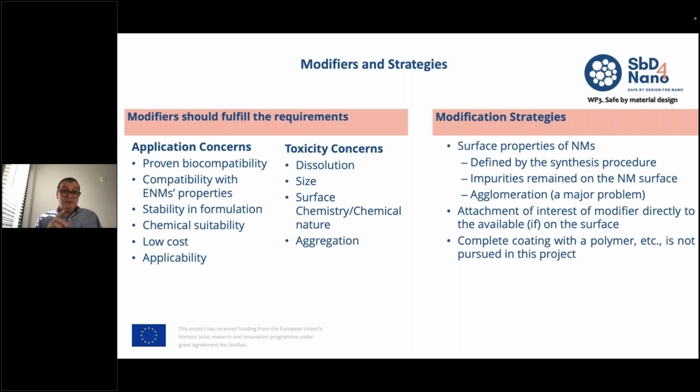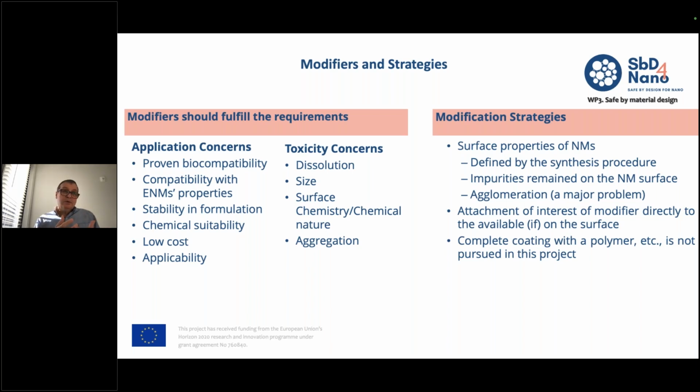Also, you need to consider the toxicity concerns. For example, what is going to happen to this surface chemistry? Is it going to be stable on the surface? Is it going to leave, and if it leaves, is it going to be toxic or not? There are a lot of issues. Aggregation, for example, is another problem.